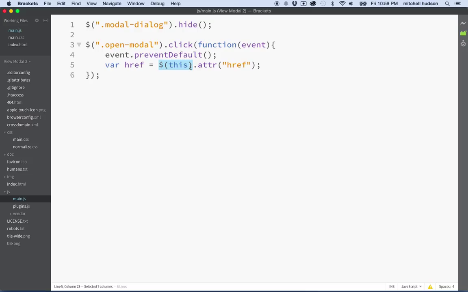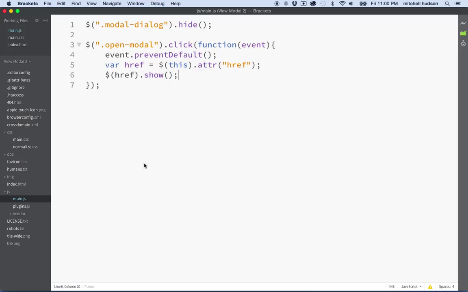That's the link you clicked on, this. And then attr gives us the attribute. And if we name an attribute, attr will return the value of that attribute. So if the href attribute says hash hello, then that's what's going to be in this href variable. So then what we'll do is we'll select that element, and we'll say dot show.